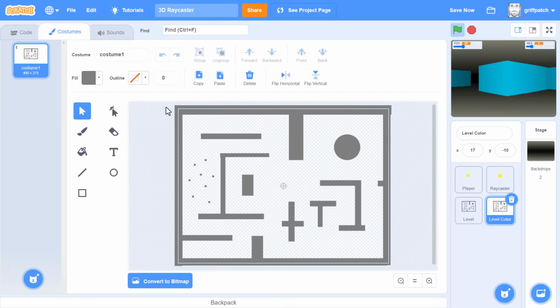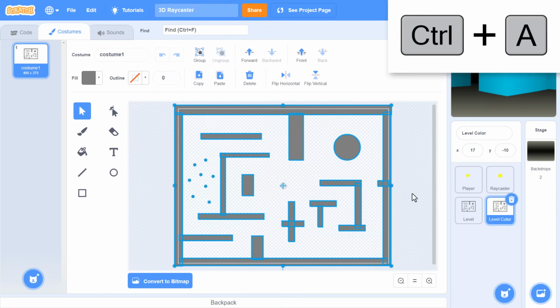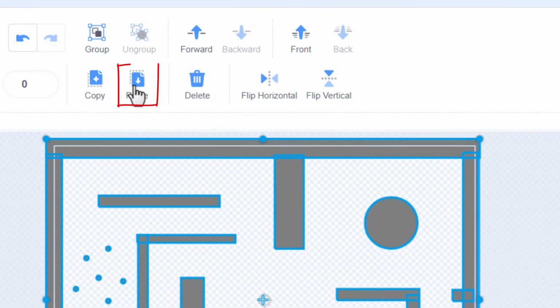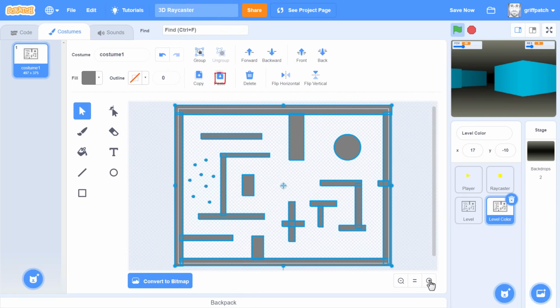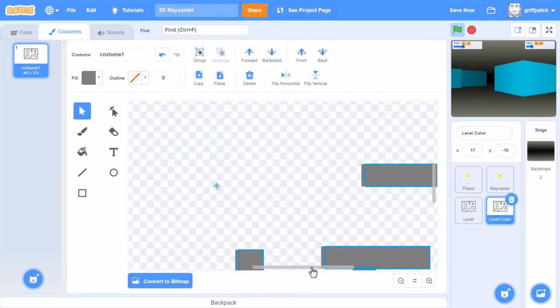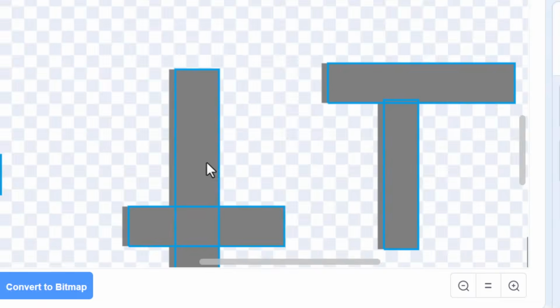Next up, select all the shapes that make up the first costume, again by dragging a selection box around it or pressing Ctrl A. But this time, with your keyboard, we press the left arrow key, just once, and the whole costume moves just that little bit to the left. And here we go. Finally, we press the paste button. This results in our left and right shifted costumes being laid out on top of each other in a single costume. You can see them both there.